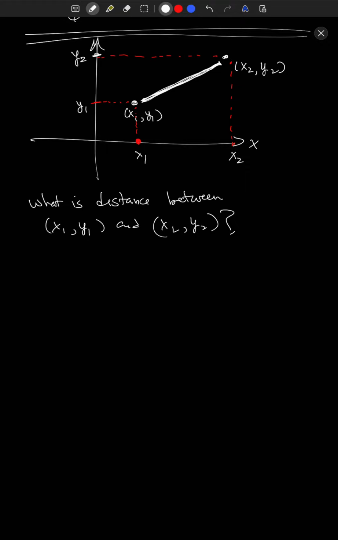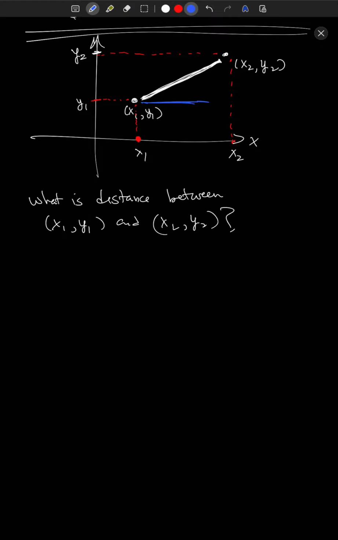So where does the Pythagorean theorem come in? Whenever you have 2 points like this, we can create a right triangle just by filling in a horizontal line here and a vertical line there. The most important feature is that it's a right triangle, because completely horizontal and completely vertical lines are perpendicular to each other, 90 degrees. So how does that do anything for us? Well, we actually know the length of these 2 blue sides.